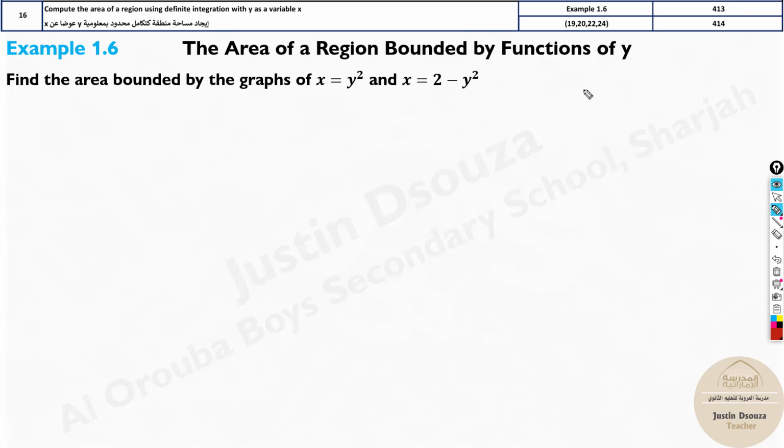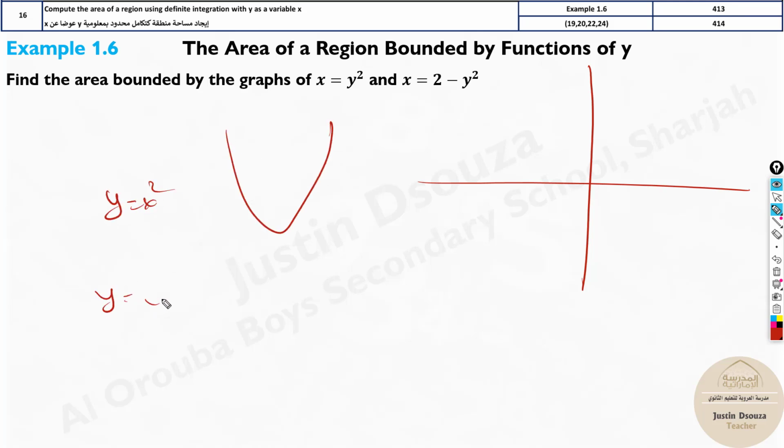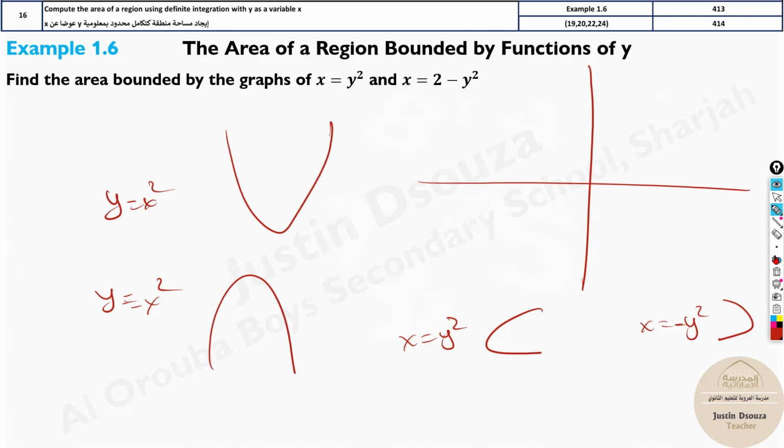Now, if you know the graphs directly like this, I will tell you some pointers. You can change this to the other side, y is equal to square root x, but this becomes more complicated. Since it's quadratic, x is equal to y squared is a parabola. If it was y is equal to x squared, it opens upwards. Y is equal to minus x squared is downwards like this. But if we have x is equal to y squared, positive is the right side, and x is equal to minus y squared would be the left side. These are the things you should know about this parabola.